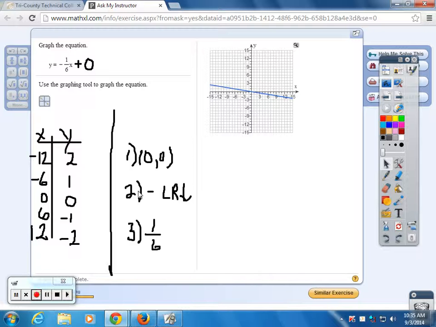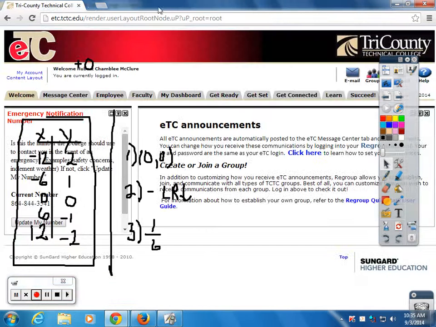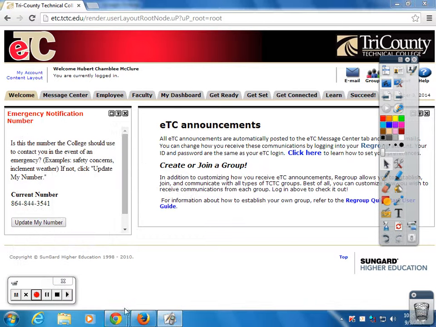Those are the 2 methods to graph a linear or nonlinear. This one can be used for both. That's why I teach all my students to pick 5 numbers, because you can use that for linear and nonlinear. That's the only one that you can use for both. Okay? So hopefully that'll help you. Next question.